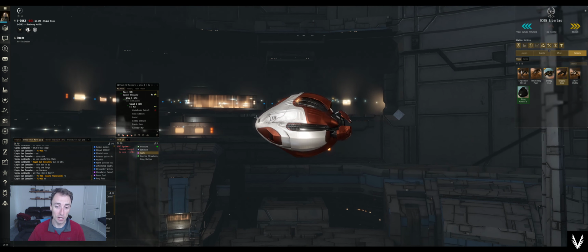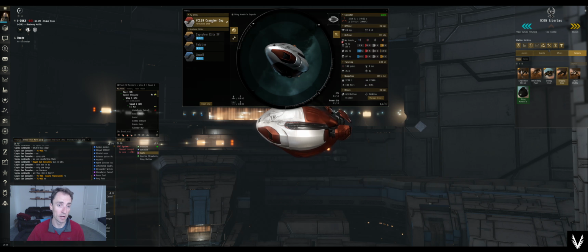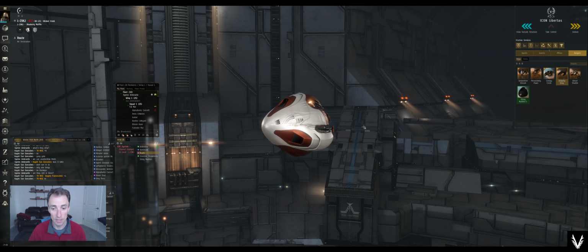And if you're wondering, I got this. This is a pod skin that I got for being an active member at some point. So, looks good. I like seeing it.